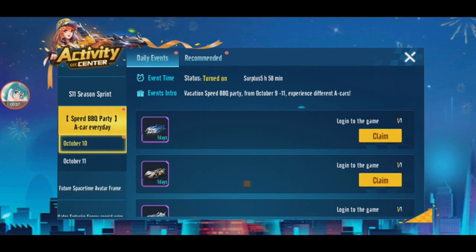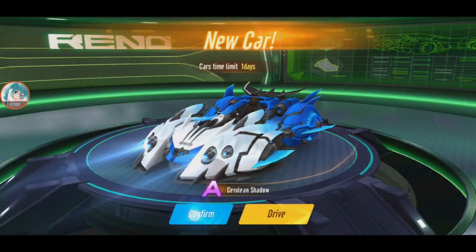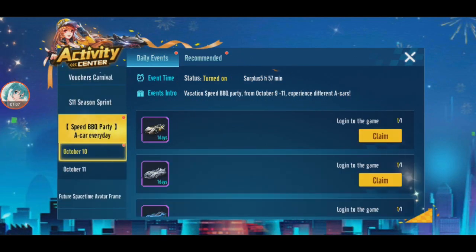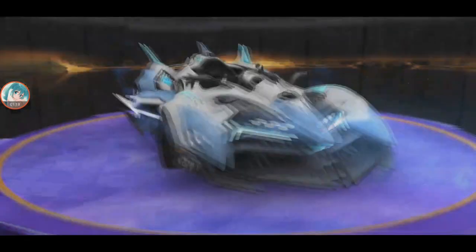Oh, today is another redeem day. Okay, let's claim everything. Sky Shadow. Wow, they're giving so many free cars for everyone, even though it's just one day. Asia Glory. White Stallion. White Stallion also I've never gotten.